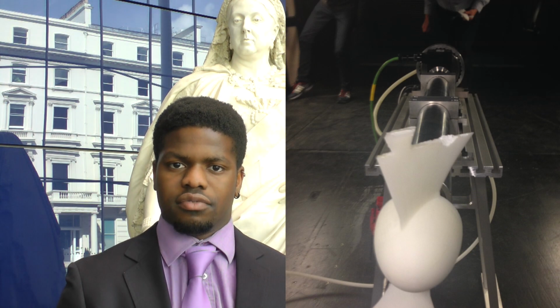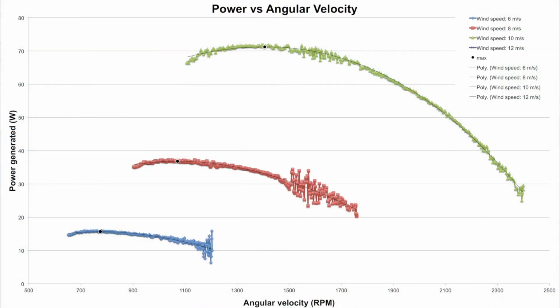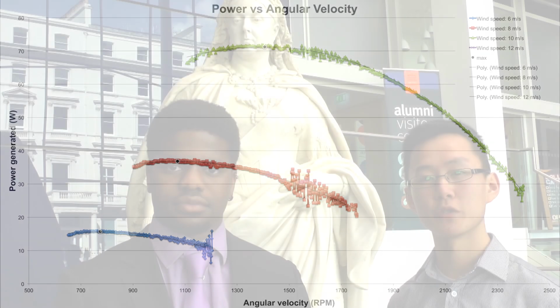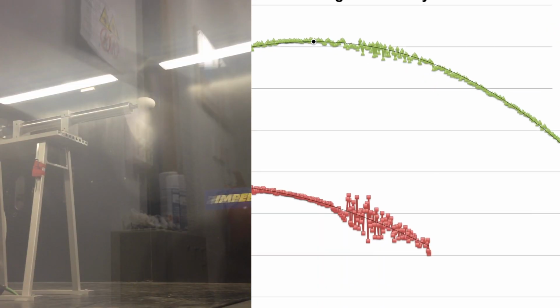It broke right at the dovetails, which was quite an unforeseen result. We expected if it was to break anywhere, it'd break right at the root. We believe the breaking at the dovetail occurred because of our positioning and the stress concentration at the dovetail. However, we did have a great performance between 6 and 10 meters per second. Between the speeds of 6 and 10 meters per second, our blade actually performed pretty well, and it achieved a maximum CP of 0.24 and a TSR of just under 6. However, at 10 meters per second, we did see quite a lot of significant oscillations on the blade.